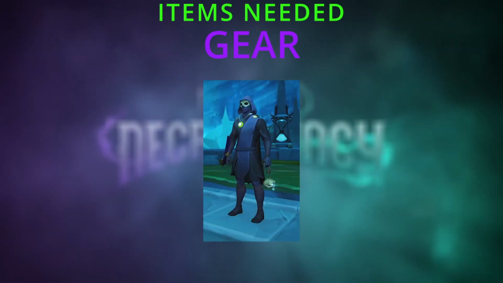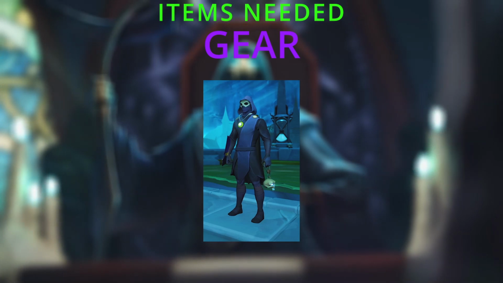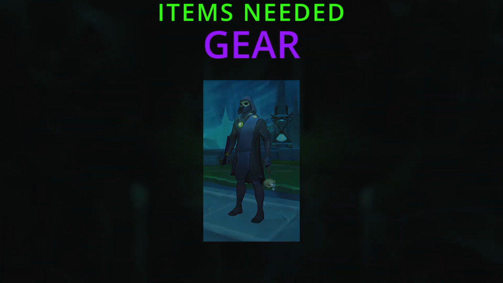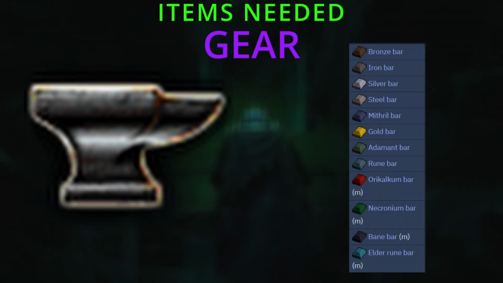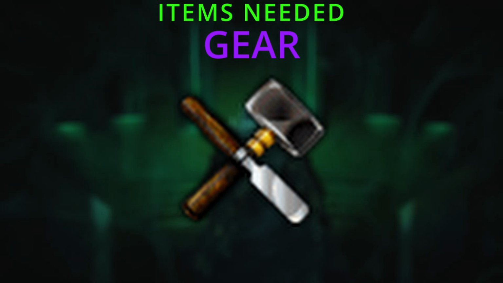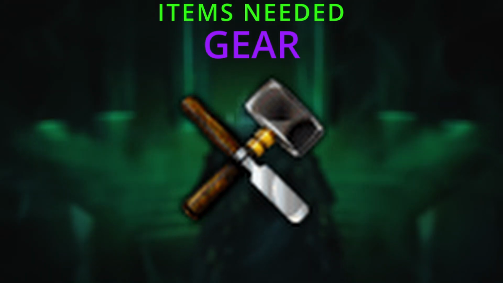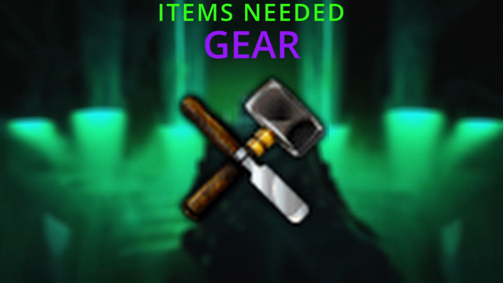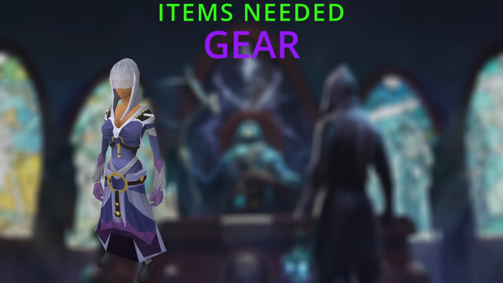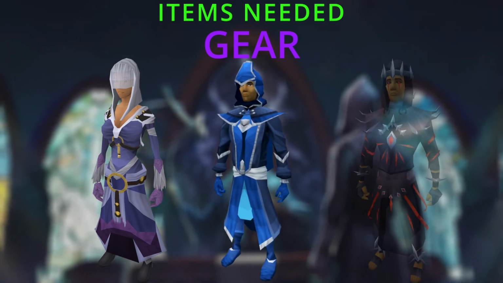Now, the cool part about the gear in Necromancy is that it's going to upgrade on top of itself. It looks like we'll be able to use our smithing skill along with some bars to upgrade our weapons, and we'll be able to use the crafting skill along with various magic armors and possibly even player-owned farmed wool in order to craft the different armors. Looking at the armors, we'll need a spider silk set, a blue mystic set, and a subjugation set.